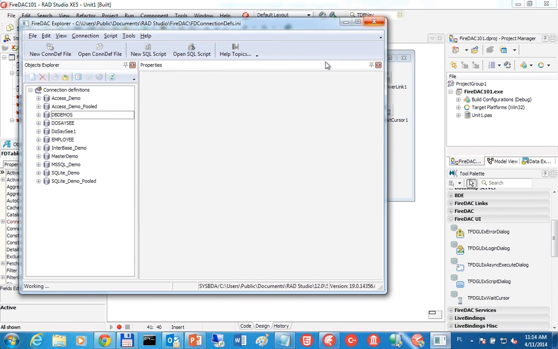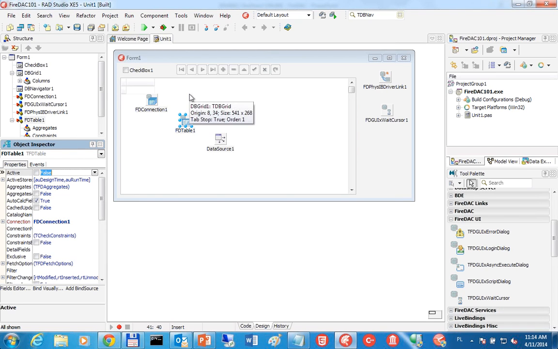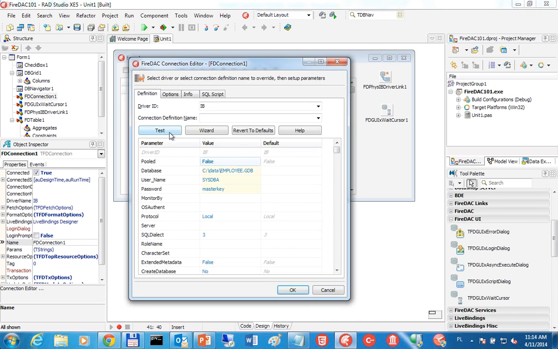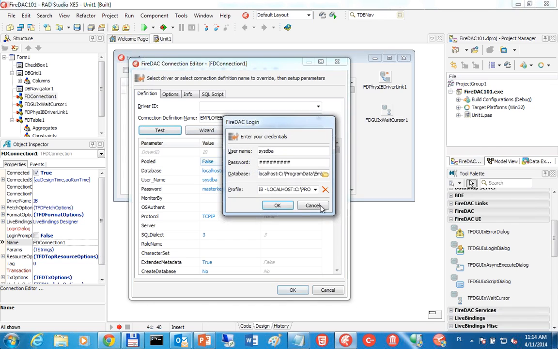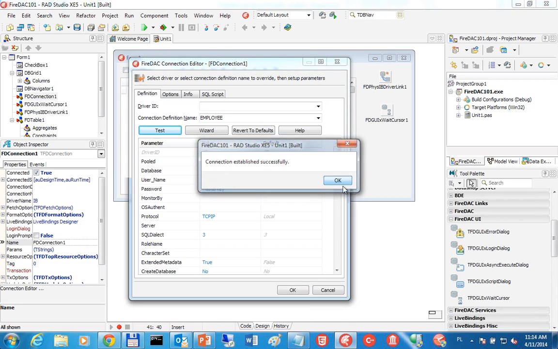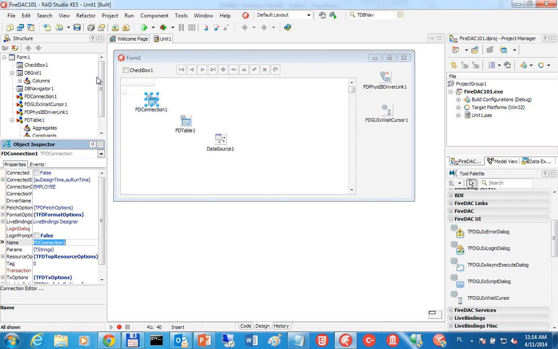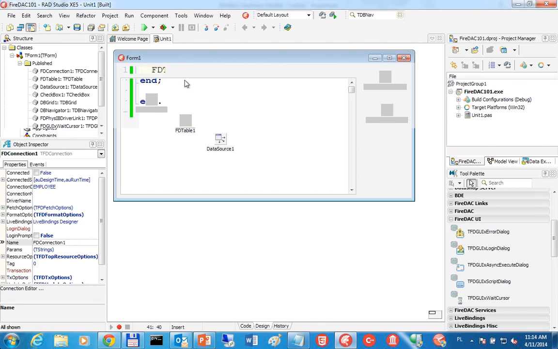Okay, so let's have a look into the tools that come with FireDAC. We have in the Tools menu FireDAC Explorer and FireDAC Monitor. FireDAC Explorer is handy, it's an equivalent of a similar tool from the BDE world, where you can define connections to different databases and use them through a table component.